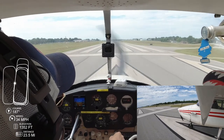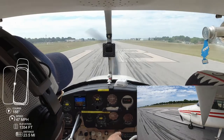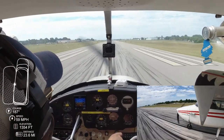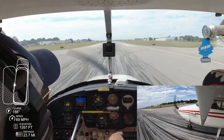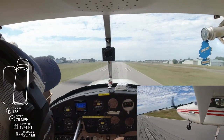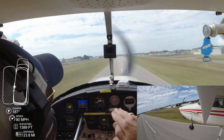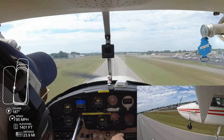And then when you're taxiing onto the runway, I don't use the brakes, I just keep taxiing out. I don't know why these people are telling them to taxi out there and hold. The only time you do that is if you want to do a short field takeoff, you hold the brakes and you give it full throttle. When you release the brakes, it kind of lurches and jumps off the line. And you want to use all the available runway. So I taxi up with that left wheel right next to the edge of the grass, and then line up on the runway, hold the brakes and the nose wheel straight, give it full throttle.